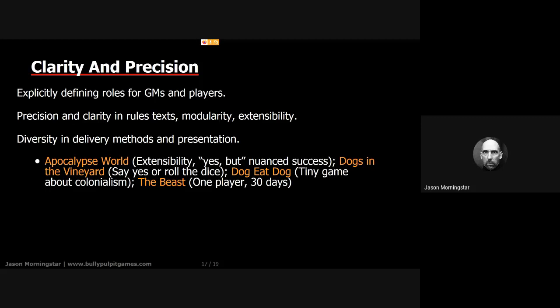Well, Liam Liang Burke, the guy who wrote Dog Eat Dog, chose a different path. And he said, compare your income. Compare how much money you as players make. And the person who makes the most money is the colonizing power. Now, this is going to vary from culture to culture. And the only culture I really know is American culture. But that is the most uncomfortable conversation to have between a bunch of Americans, how much money you make.